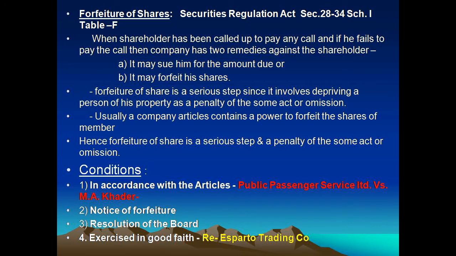The third thing is that even after this notice, if the shareholder does not comply with the notice served, then the next step should be a resolution of the board. That is, when the defaulting shareholder has not paid the amount, the directors of the company may pass a resolution for the forfeiture of shares in a company. If the resolution is not passed to cause the forfeiture, then the act of forfeiture becomes invalid.